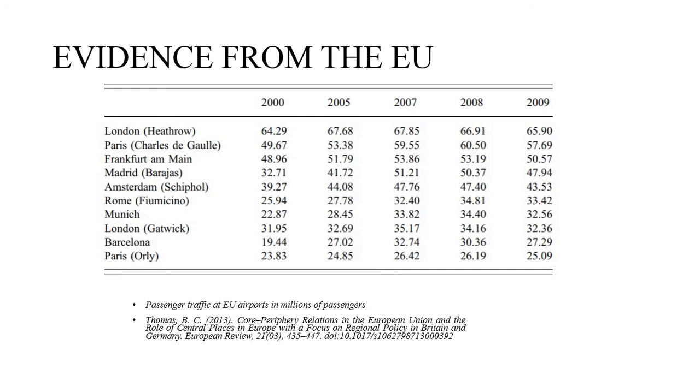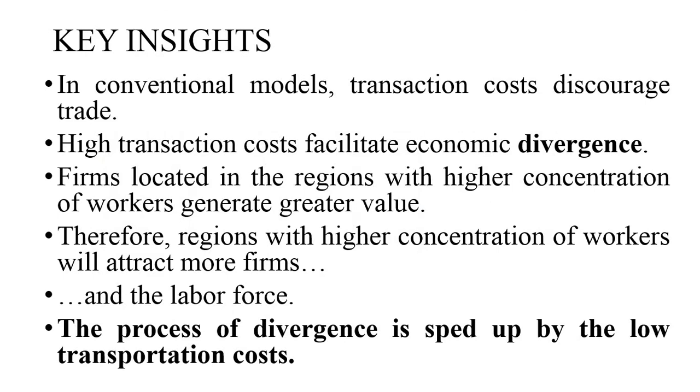So here you can see some evidence from the European Union, because if we concentrate on the key insights derived from the model we discussed, then it implies that if we have some initial regional discrepancy, like one region is bigger, it has more manufacturing labor force, probably a higher level of income, although this is not assumed in the initial theoretical model, and there are extremely low transaction costs, like good transportation roads, no tariffs, or transaction costs in general, and of course, if we assume that labor force is perfectly mobile, at this point I would like you to pay attention to the fact that these assumptions are very similar to what we observe in the European Union.